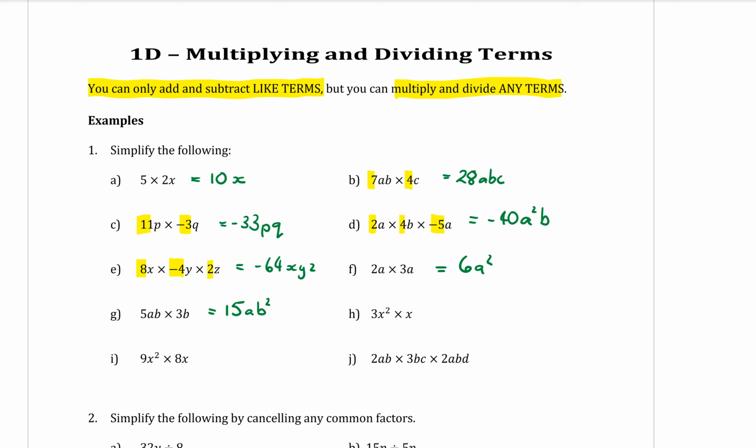H. 3x squared times x. 3 is the only number there. Now, if it helps, remember that there would be an imaginary 1 there in front of that next one. So you are just doing 3 times 1, but that does just equal 3. So if there's only one number there, then it's just going to be a 3 for the number part of the answer. x squared means I've got 2 x's already, and I've got to times by another x, so I've got 3 of them now. That makes x to the power of 3. Okay, that power is how many of them you're multiplying together.